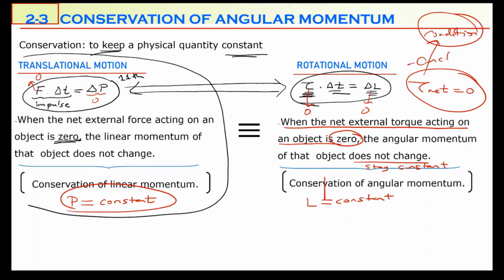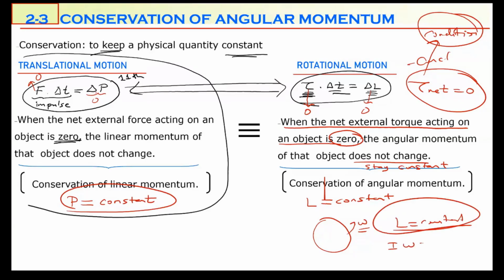The best example is the Earth. The Earth is spinning right now, with some angular speed. This angular speed does not change because the Earth is keeping its angular momentum constant. I times omega is constant for the Earth. For that reason, the angular momentum of the Earth is constant. Every day takes 24 hours.